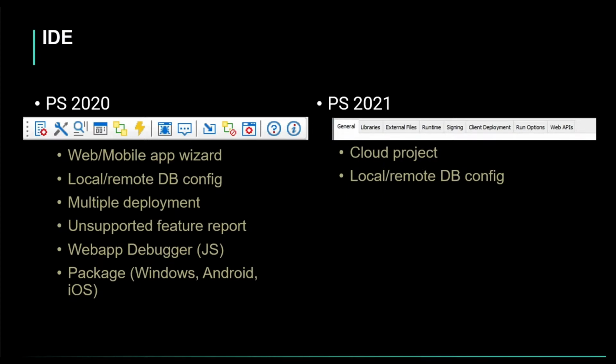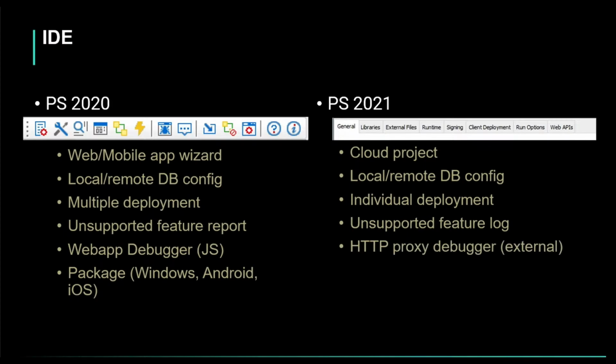Having a local database connection is necessary for SQL validation and generation. To date, only individual deployment is supported, meaning each target server needs its own PowerServer project. Unsupported feature log.